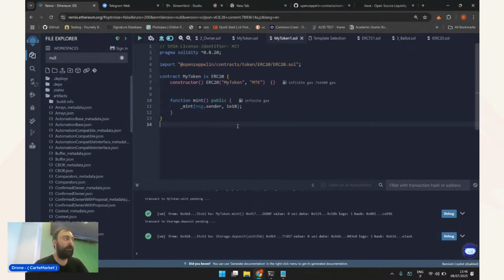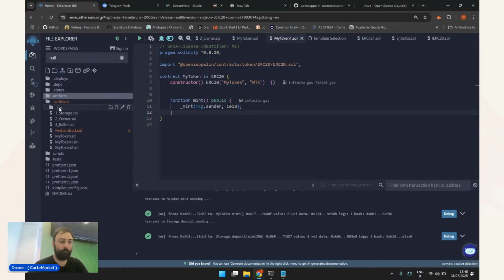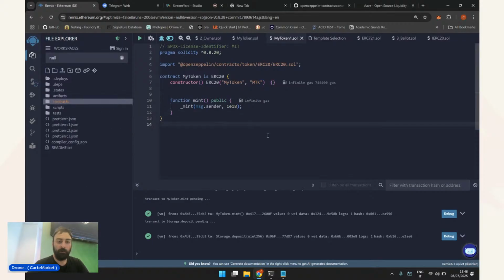Let's go very quickly into looking at how this contract is done, so we can introduce how inheritance works for this contract in particular. As you can see in this example, it declares my token is ERC20.